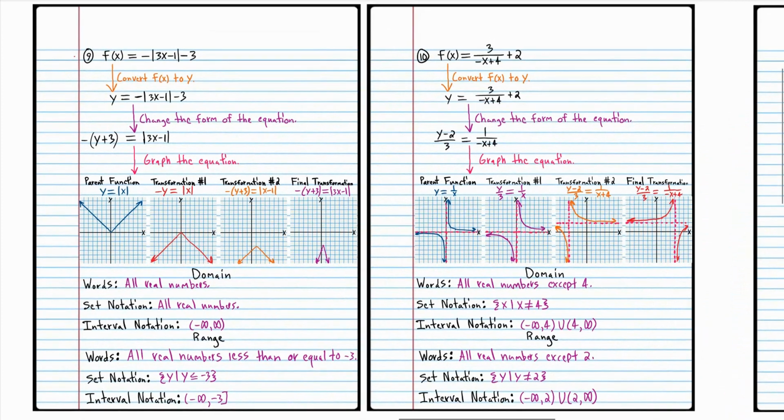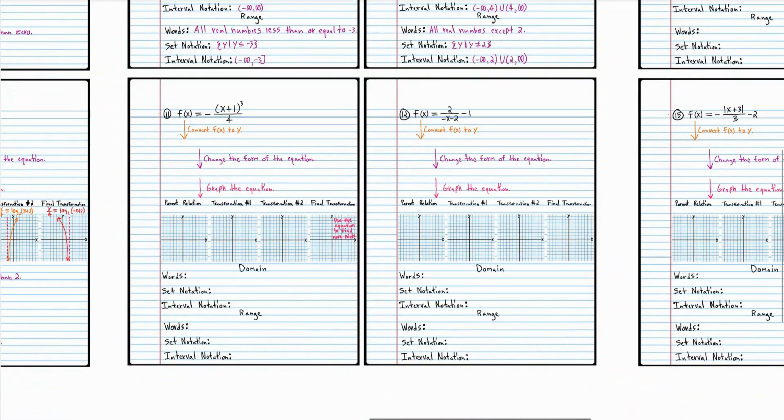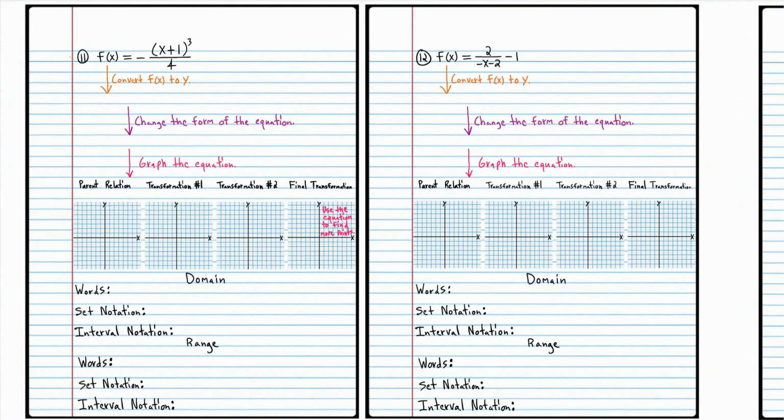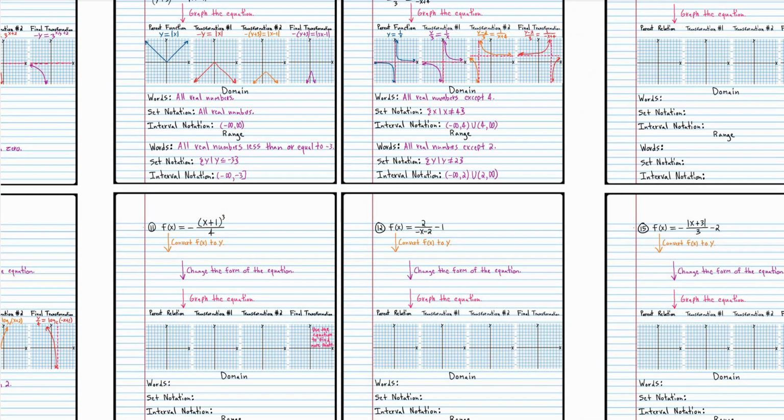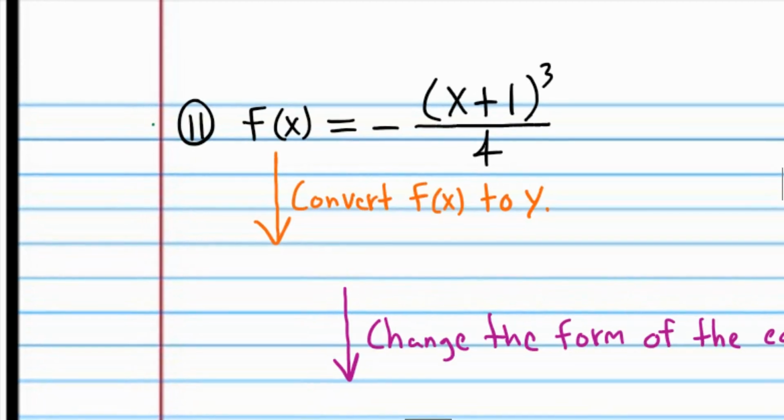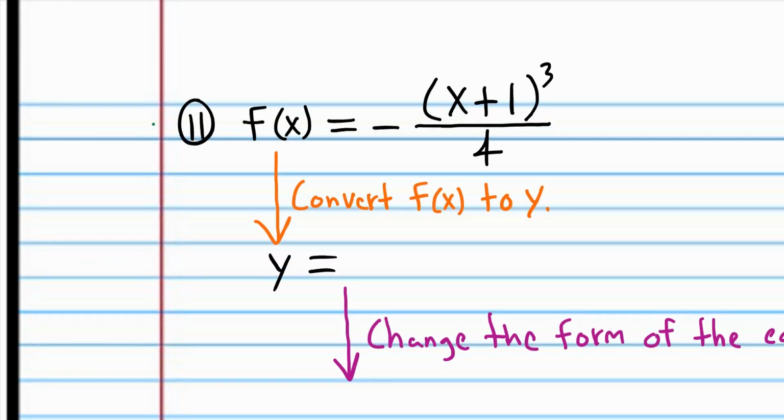Okay, so I want you to take a picture of those problems. You're going to do some similar problems, and I want you to try problem number 11, and when you come back we'll do it together. Okay, we're back. As usual, we're going to change f of x to y to make things easier for us.